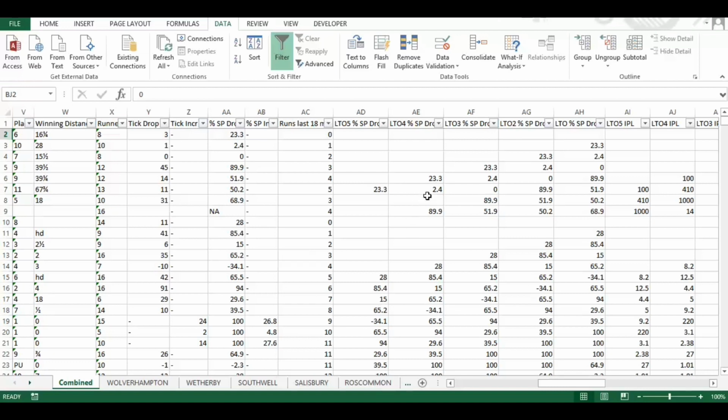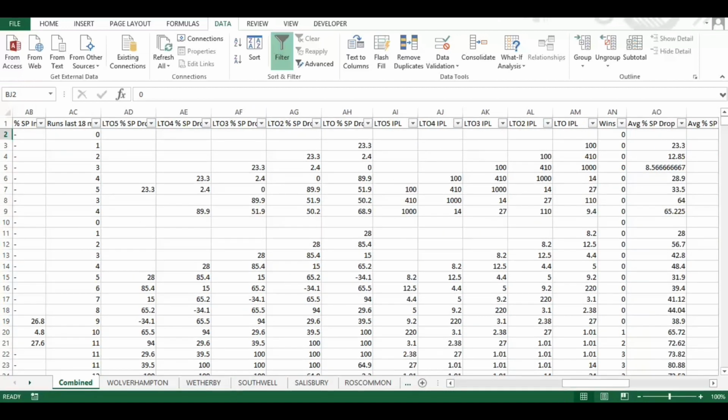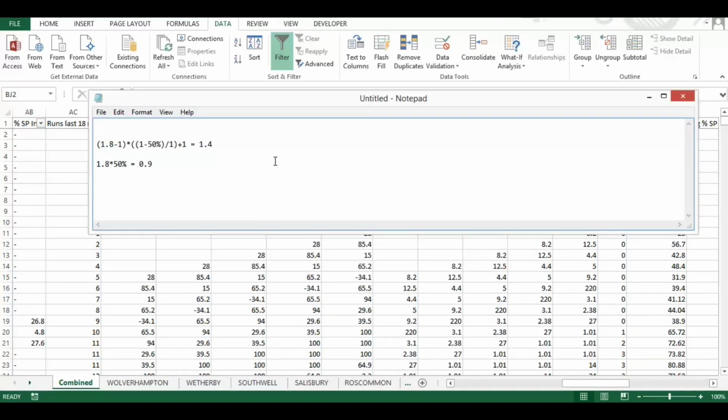Where we calculate the percentage drops, you can see here in front of you, the calculation is slightly different, and I've just flagged this up here as an example. So if a horse's starting price is below 2, and this is where the issues generally occur, say a horse's starting odds are 1.8, if you were to half 1.8, so times it by 50%, that would suggest a lay of 0.9. That's not a true odds increment.